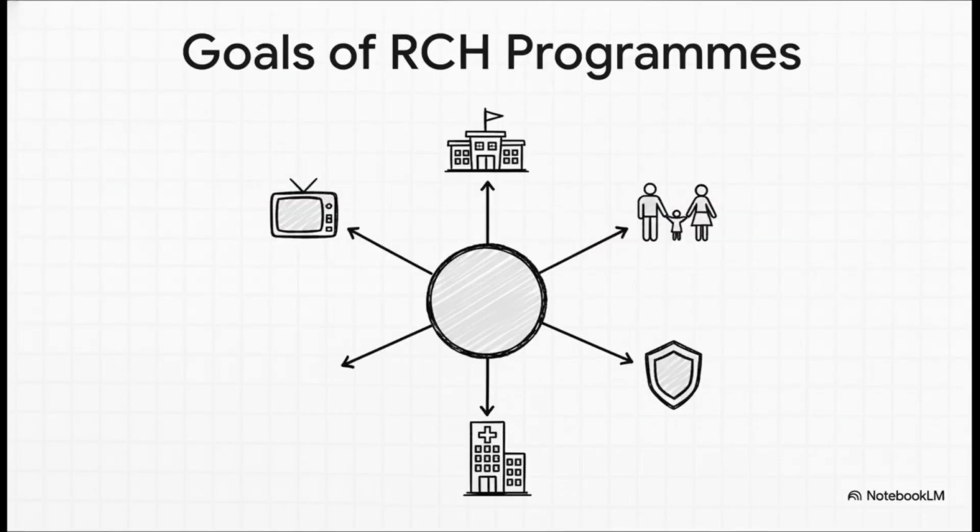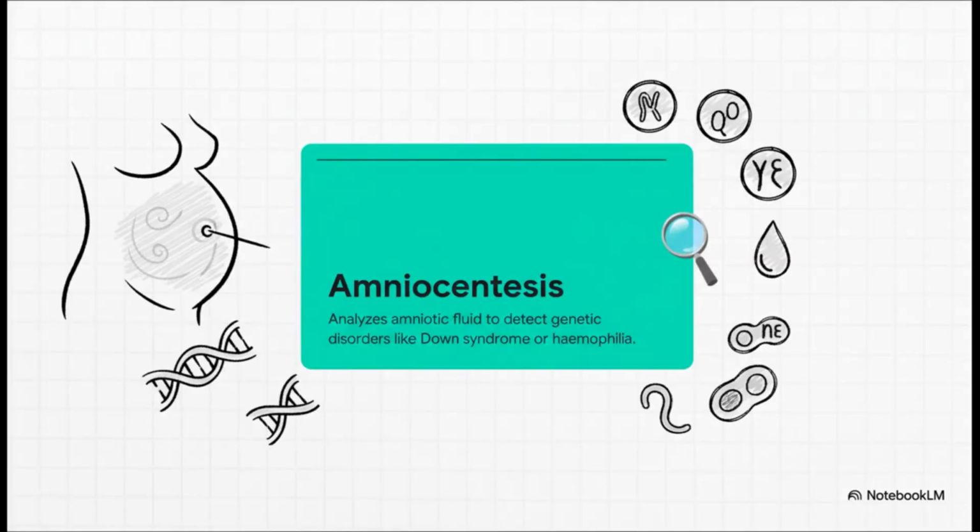So what are these RCH programs trying to do? Well, their goals are huge. You can think of it in a few parts. First, there's education and awareness. This means using things like TV and newspapers, and maybe most importantly, bringing proper sex education into schools to give kids the right information. Second, it's about providing support and facilities, so people have access to clinics for things like birth control or care after childbirth. And third, it's about social change, tackling really tough issues like sex abuse to help build a society that's genuinely healthy and responsible.